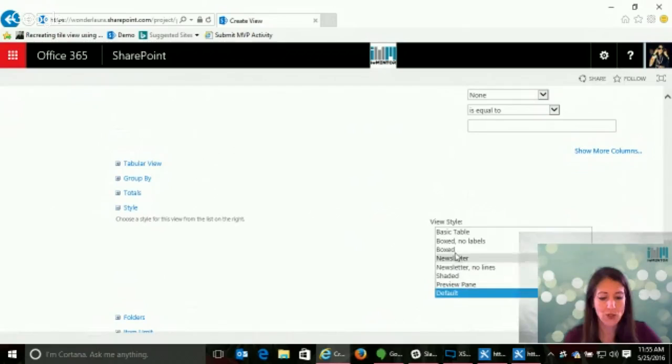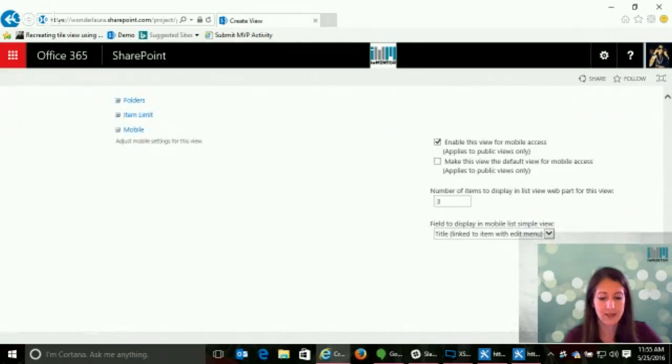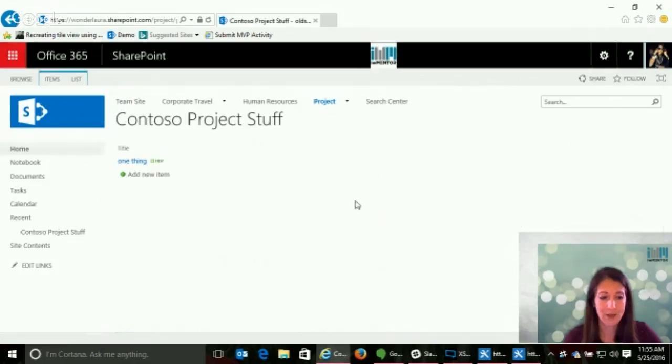And now when you change it to a different style, it doesn't break it anymore, but it doesn't have this sort of old school code set behind it anymore. But I want to show you what I can do with this view. So imagine that this is a nice, pretty view that I created. I like all my columns, everything looks just right. I've got maybe even certain buttons and special things on it that I did custom, whatever you want to do.